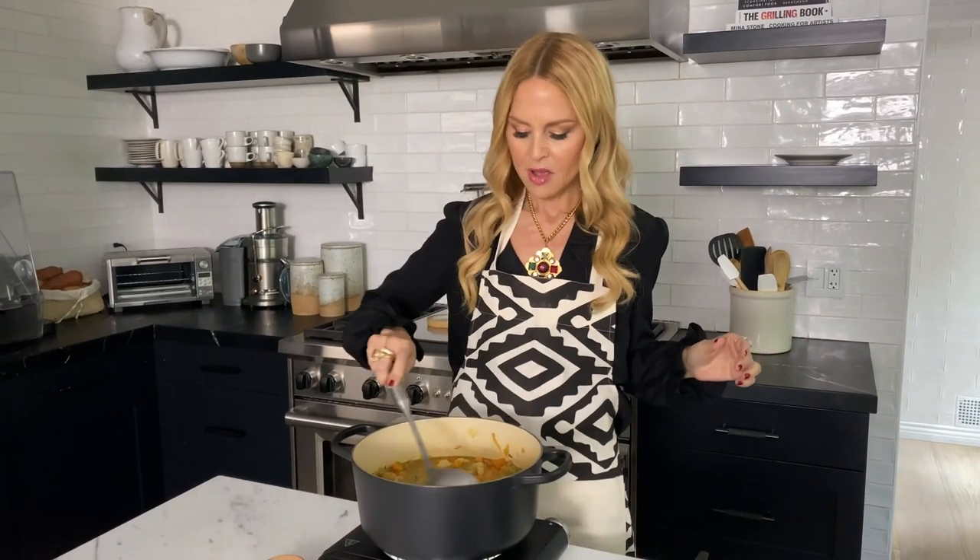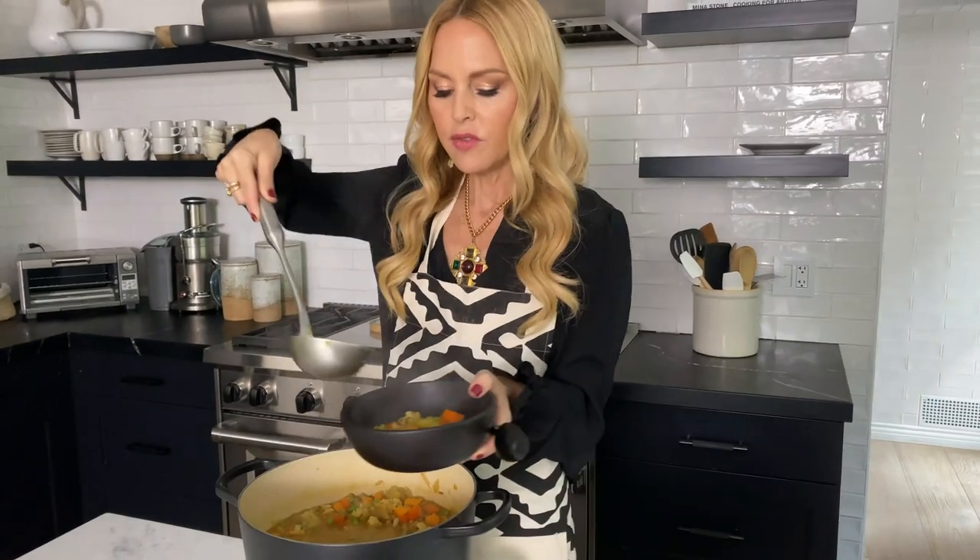What do you think? Is it done? Definitely. Give it a taste. Everything cooked so nicely. Oh my God. Obviously I'm going to say it's good, but it actually really is good. Justin, we need to invite people over now. We've got a whole batch. Should we have a dinner party? We should. I think we should make this for our next Jewish holidays. Good idea. It's like a healthy take on Jewish holiday food. Totally.